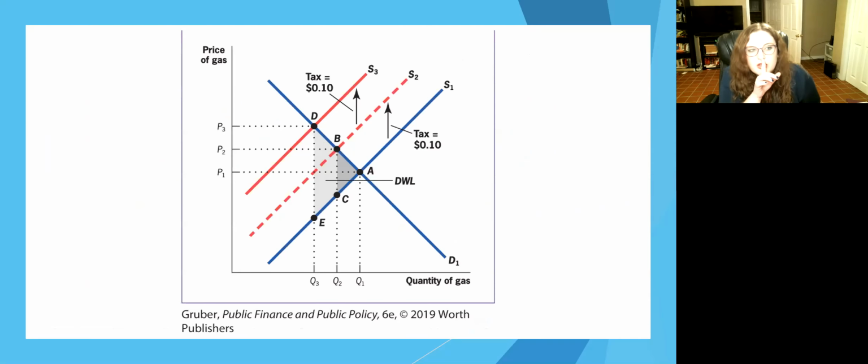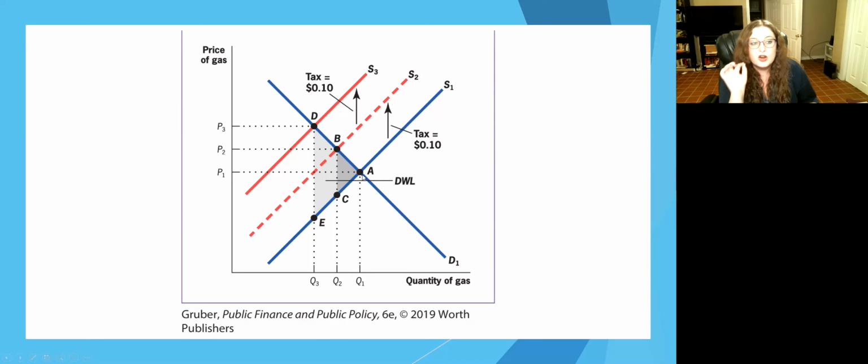So let's think about, though, what the compounding effect might be. Let's say that we have something like this. It's a relatively 45-degree supply and demand line. Cool. We put in a 10-cent tax. Let's say that this is gas. We put in a 10-cent gas tax on gas. All right, so we go from this S1 right here to S2. Well, what happens if we go from S1 to S2?